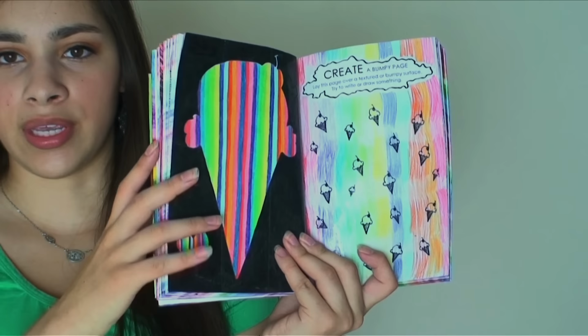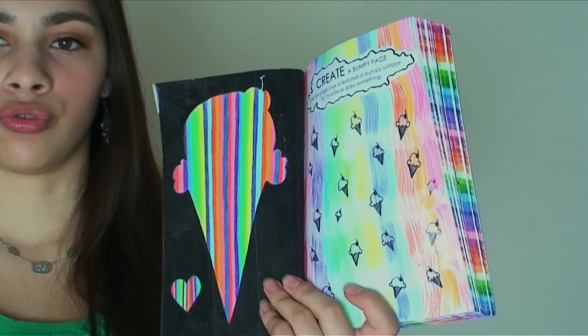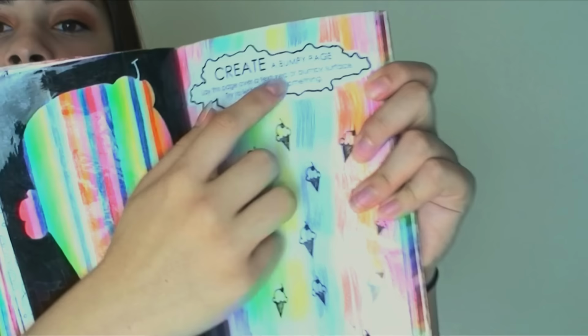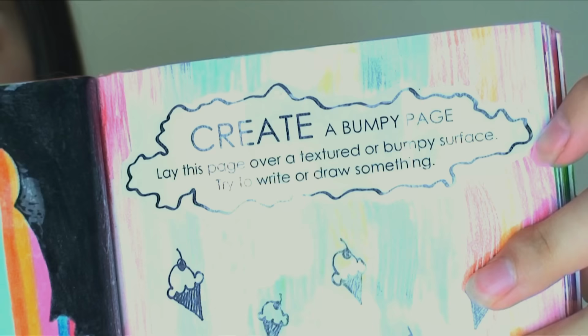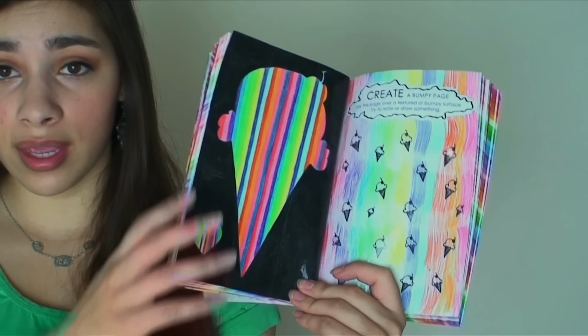I just used a separate piece of printer paper, put it over a line of paint tubes to give a really bumpy surface, and then I just drew stripes over top of it. And so it kind of gave it this weird pattern, like it fades in and out. So then I just cut out this shape and then glued the piece of paper onto the page. And then I just drew little ice cream cones over top because, I don't know, the colors that I chose kind of reminded me of ice cream, so I just went with it. And I did an ice cream cone with the same colors on this page.